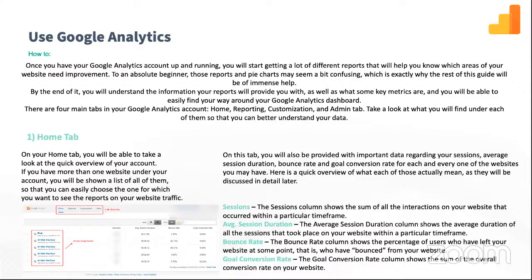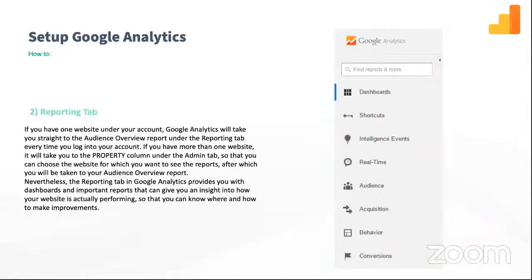And then the conversion rate is obviously what you wanted people to do. So they've landed on the page and you've asked them to fill in a form. It tells you how many people have actually completed that, in a percentage. And you can change that to whatever metric you want to view or feel comfortable with. There's a menu on the side, which I'll take you through. It's got various shortcuts and things that you can do. You land on the homepage, which is where the dashboards are. You can create yourself some shortcuts. You can see in real time what's actually happening on your website: how many people are there, which pages they're on.